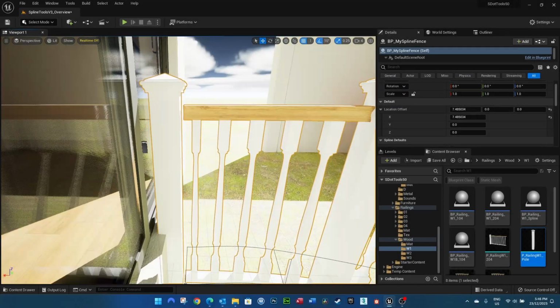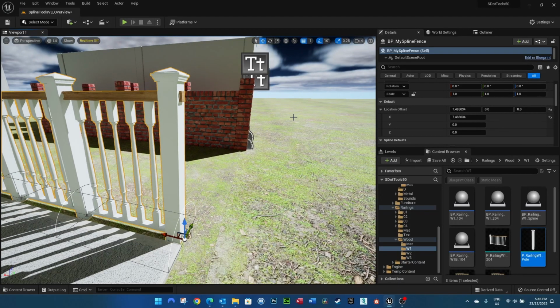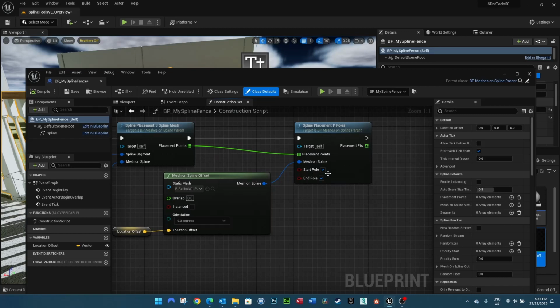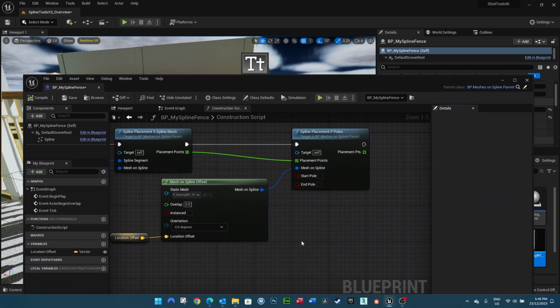The first and last pole are not positioned correctly. We can use the start and end pole tick boxes in the pole placement node to hide them. We'll need to place them separately.